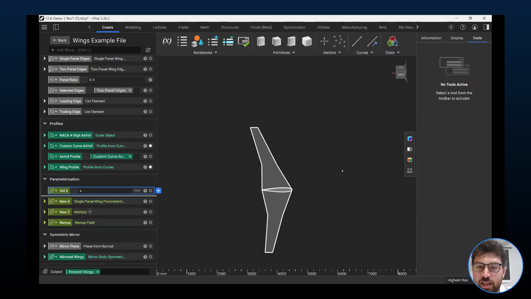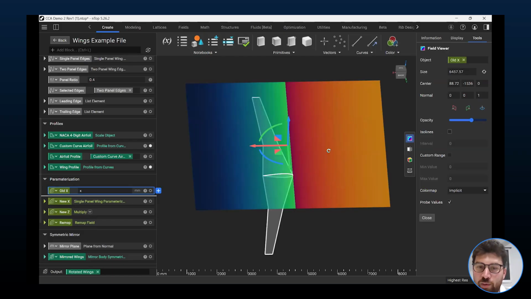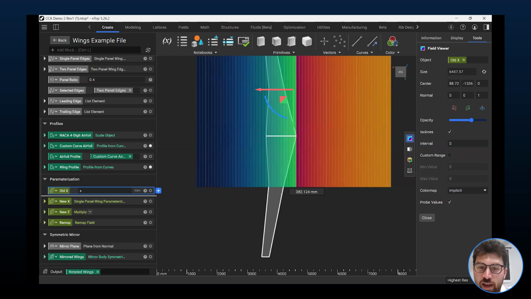Basically, what I need to do in this case is take this old X field that we have located here. And I need to understand how we can actually have this X mirror the lines that we have along here. So these iso lines, we can see that they're perpendicular to the actual X field that we have, but we need to bend that X field to follow these lines. We can do this using some field calculations inside of nTop as well, which I think makes it a uniquely useful tool to be able to do something like this.